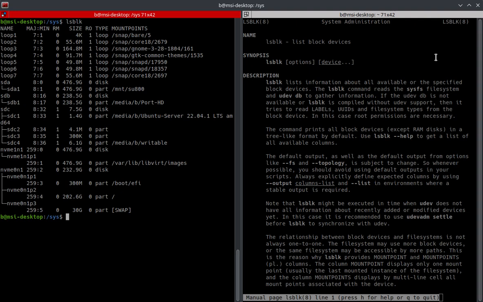And then you see these min numbers, and those identify that the device is using that same device driver. So for example, we have all of the loop devices using device driver 7, and each of those devices can be identified as using that device driver with the min number.